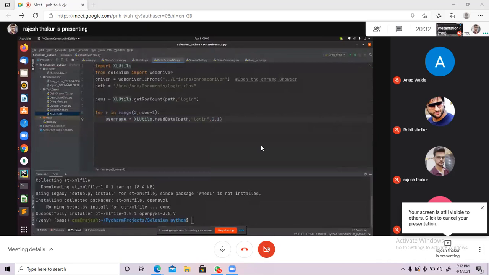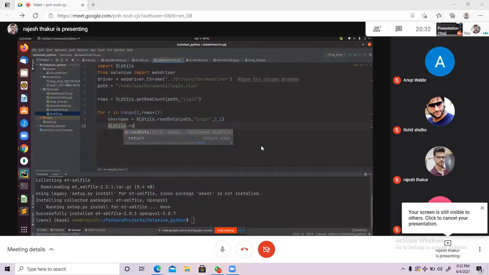Yeah, that's all. Now similarly we can gather the data for the password, right? So Excel utils dot read data. Again we have to read the data. See, we have all those methods. Initially we were using another library. Right now you are creating your own library and using those methods. So are you getting the confidence of building a library? And you can expose this library in the PyPI repository also, so anyone can use your library. That is also possible.